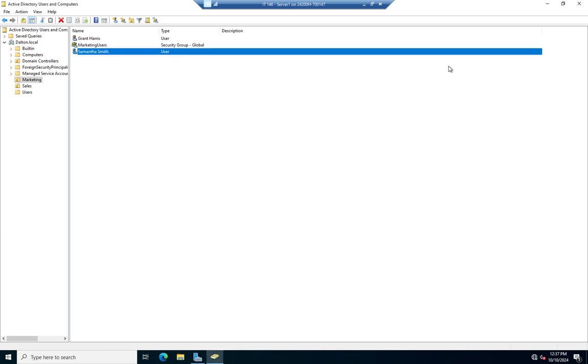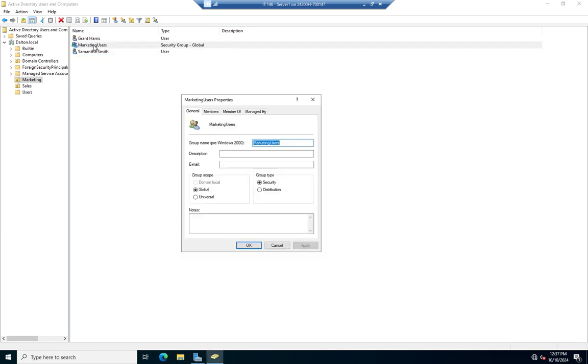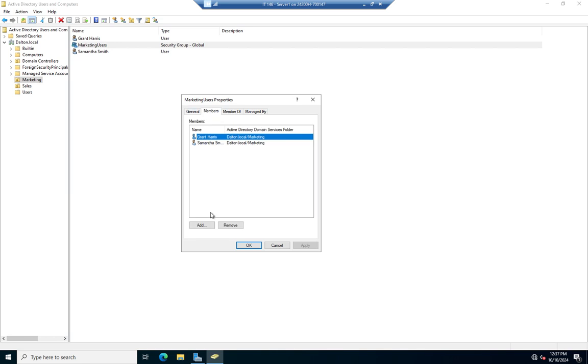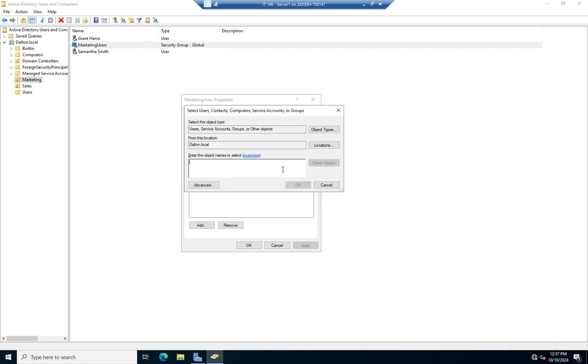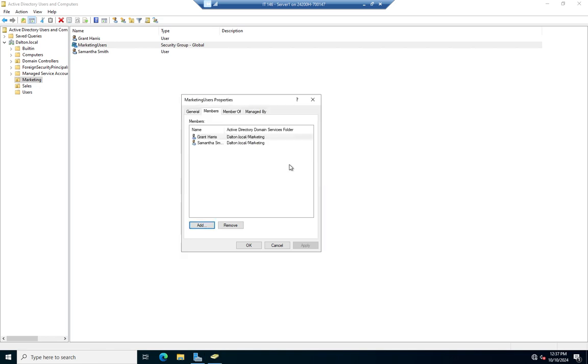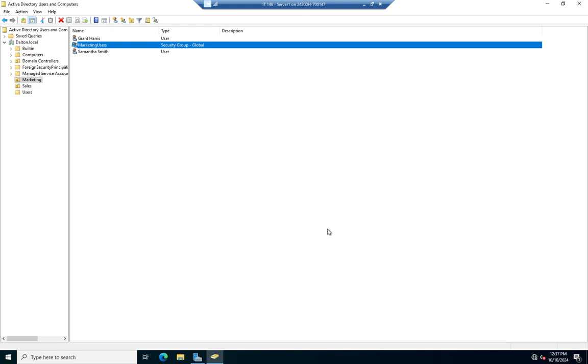If I'm going to add multiple users to the same group, then I'm going to go to the group level, do members, add, and I will just separate them out. Steve, Frank. Most of these guys don't exist, by the way, so I'm not going to check names for it. Harvey, Greg. When I check names, it should find all of them, except they don't exist, so I'm not actually going to click on it, but it would add multiple users into one group at the same time.